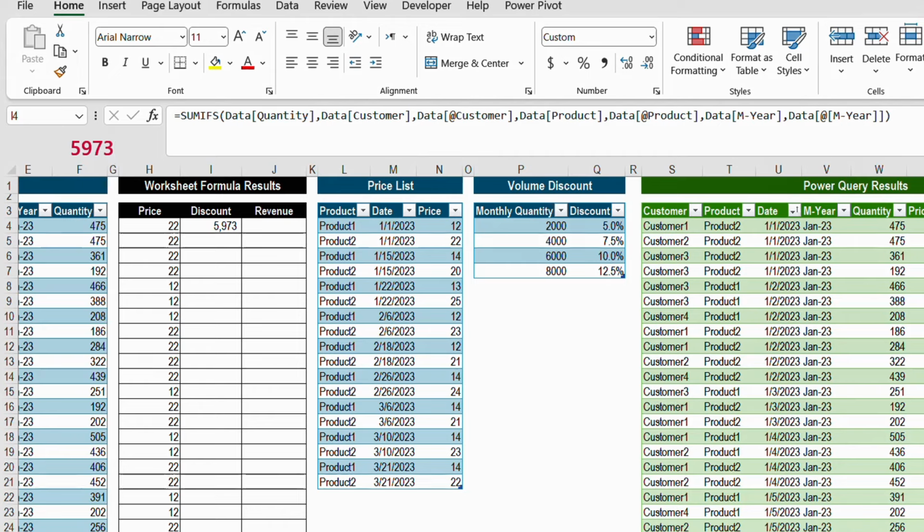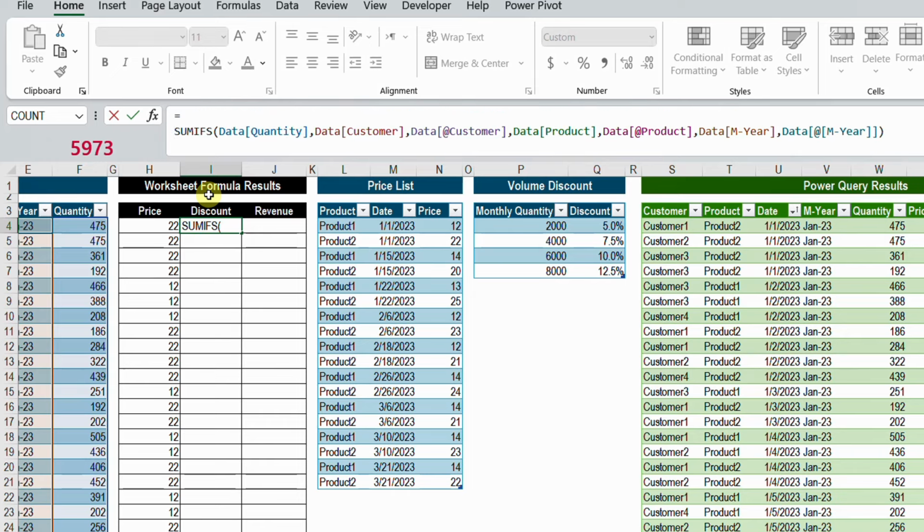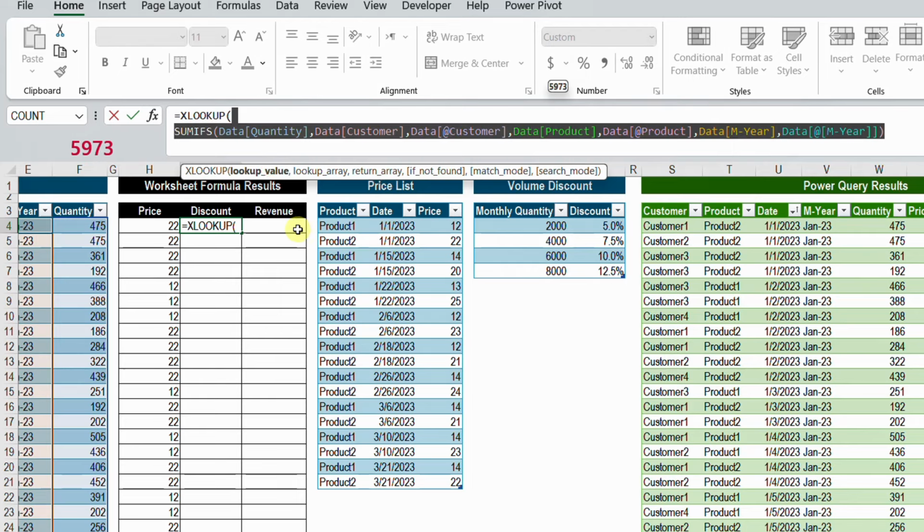So let's start now. I'm going to edit inside the same formula. So I'm going to the formula bar, just after the equal sign, Alt Enter in order to take another line. And I'm going back on top and try to use the XLOOKUP function. I'm going to type XLOOKUP and open a bracket. Let's follow the screen tip or the screen assistance. First requirement is the lookup value, which is basically the 5973.